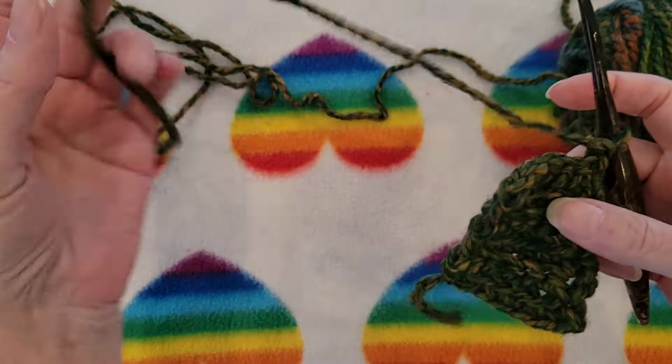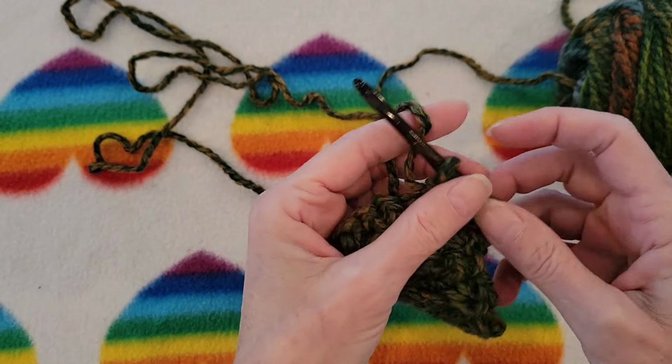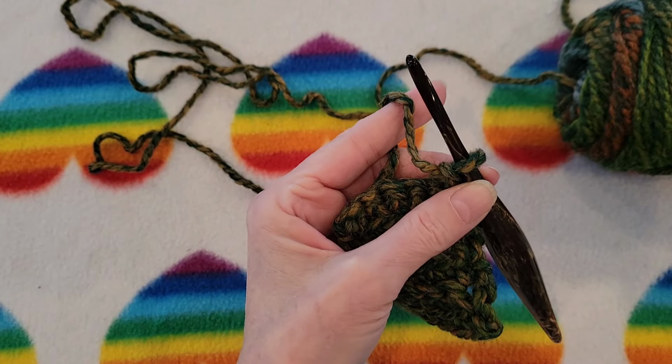This way it'll fit and it'll be like a custom fit. All right, so I will be back in a minute. I'm just going to keep going on this.